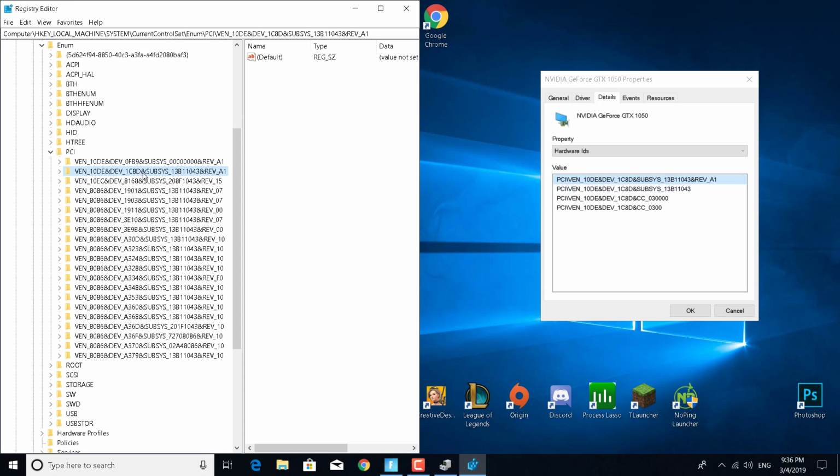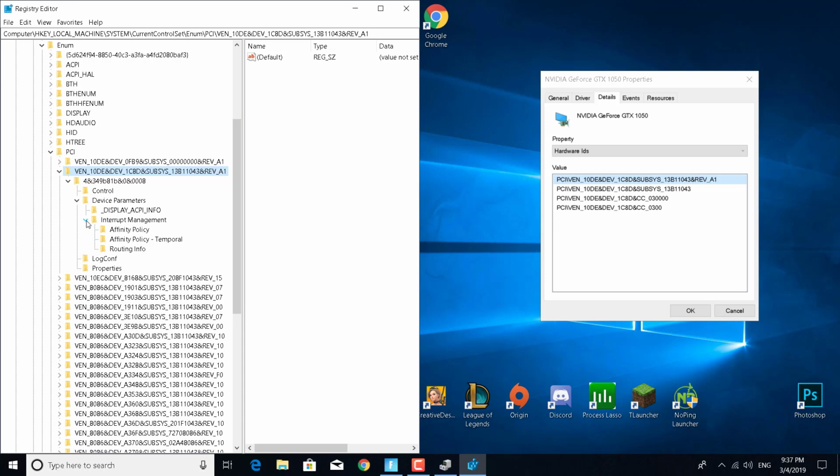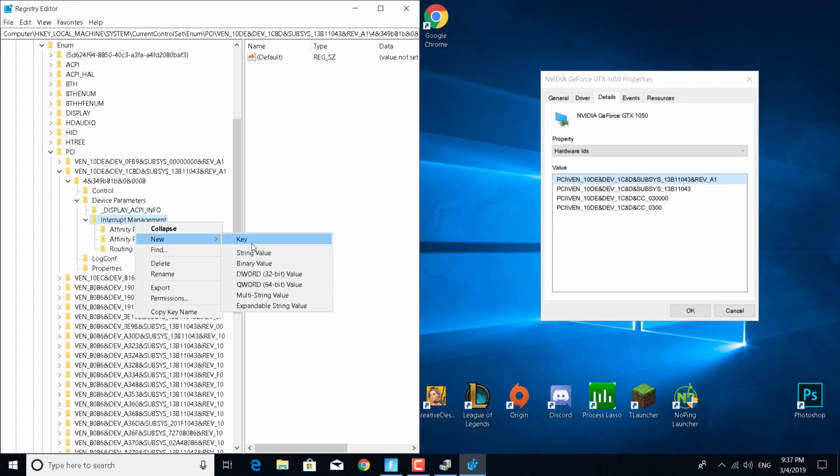Once you find it, expand it again, expand Device Parameters, and expand Interrupt Management. Now right click on Interrupt Management, and click on New and click on Key.